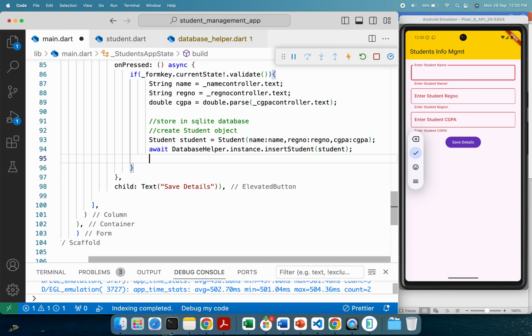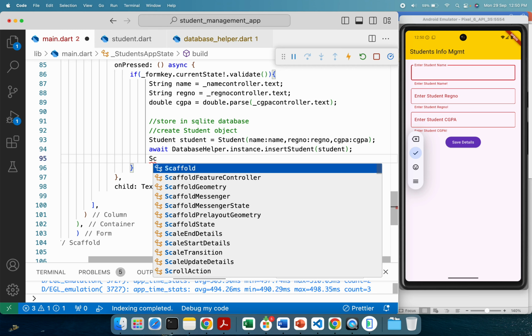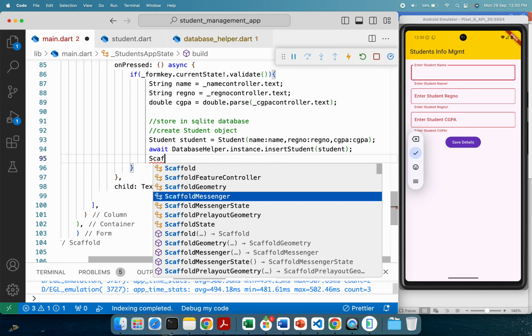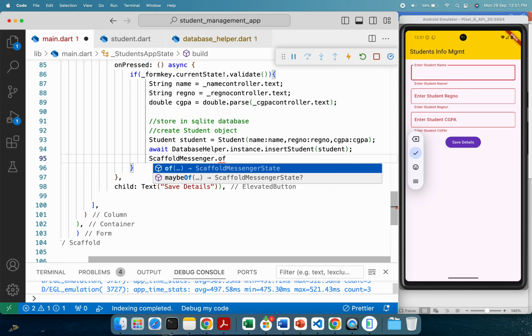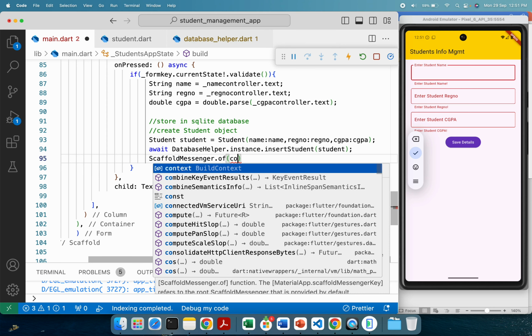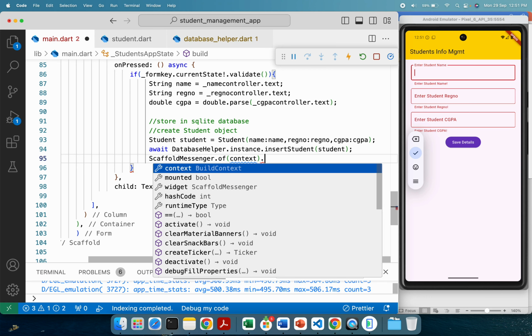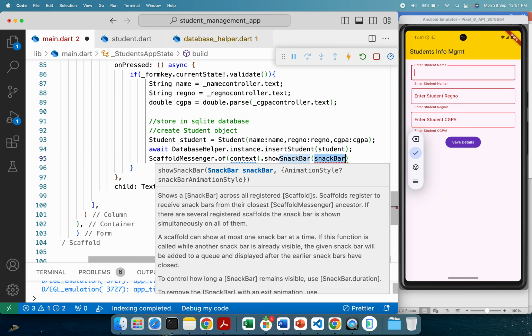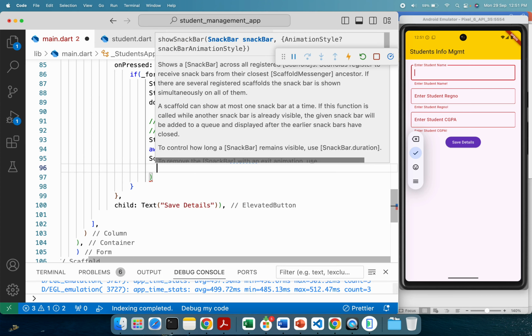We can use a snack bar by using ScaffoldMessenger dot of. A context is needed, so dot showSnackBar function. Inside the showSnackBar function we can create the snack bar.